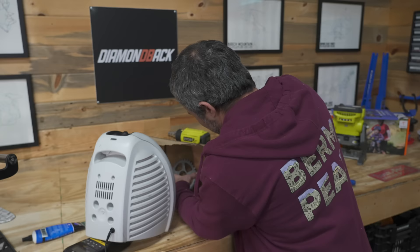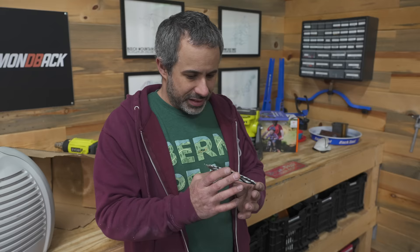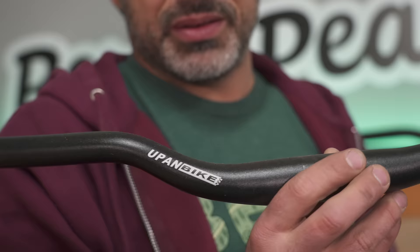Looks like this needs a little more dry time, but pretty freaking cool. That's actually just the color of the aluminum with clear coat over it. That could be like a flip bike signature kind of thing. You could have a company that doesn't really make good parts written on it, and then just sandblast it off. This is actually a good chainring, but if it said something like 'open bike' on it, we could just blast it off and make it say something else.